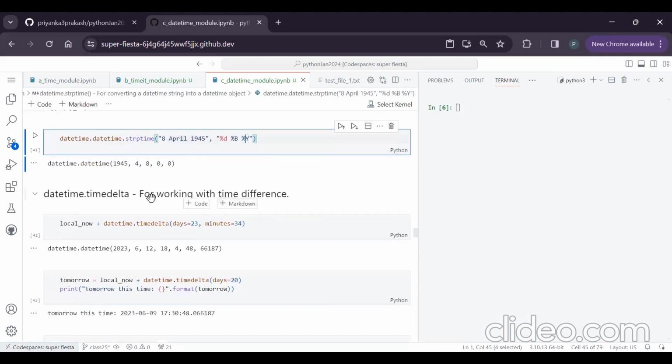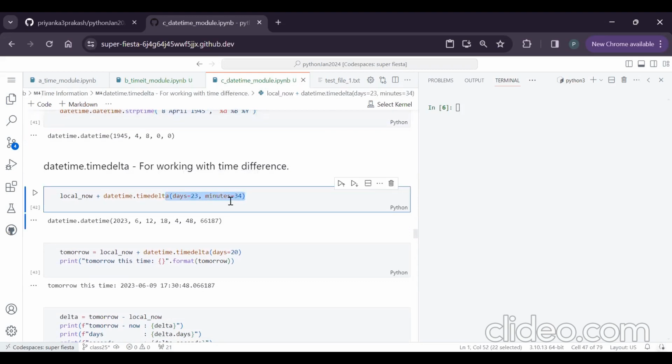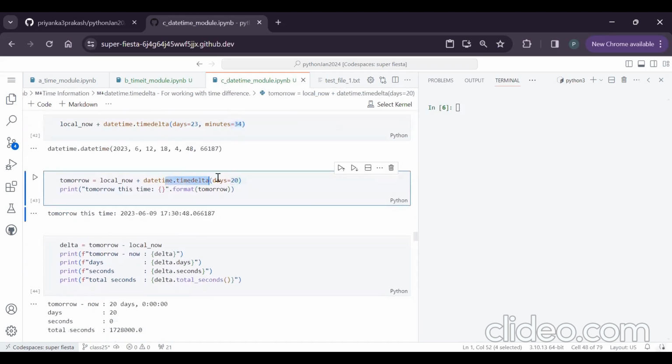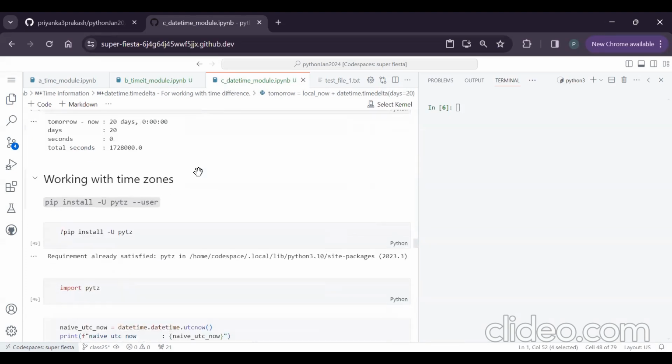Similarly, if you go for datetime.timedelta, as I told you just now, if you don't want 1 day or 2 days, see here, it was given 23 days and 34 minutes from the current date. So this much difference it will go and add to it. Similarly, if you go for datetime.timedelta of days equal to 20, it will increase that to the next date. Like that, you can generate future or back dates.